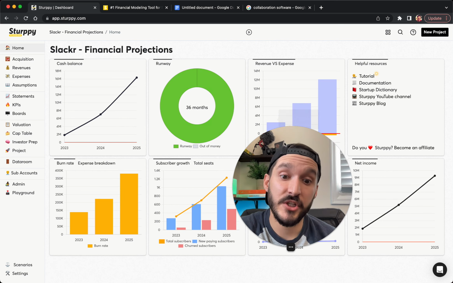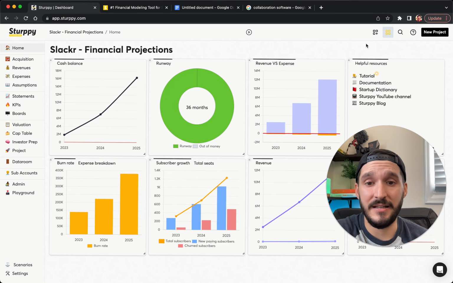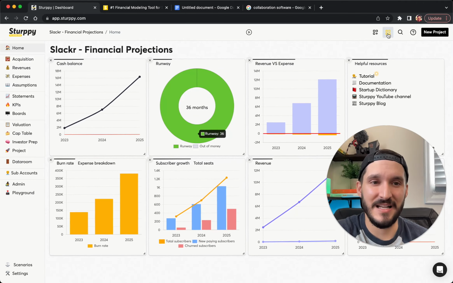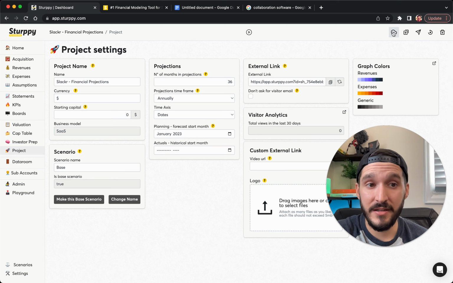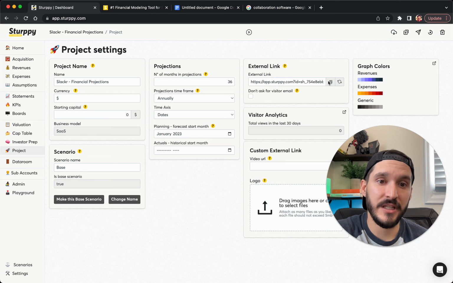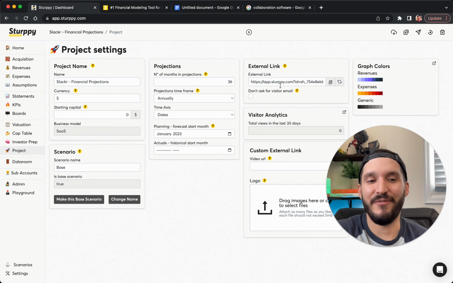This whole home screen is also editable. We can change things around, add custom KPIs here, make graphs bigger, make things smaller, however you want to customize this. And then at the end, you can export the entire thing to an Excel if you want. The whole model, you can click this button and export it, or you can share a read-only live link of your model with potential investors, mentors, things like that. They can't mess up your model, but they can view it.